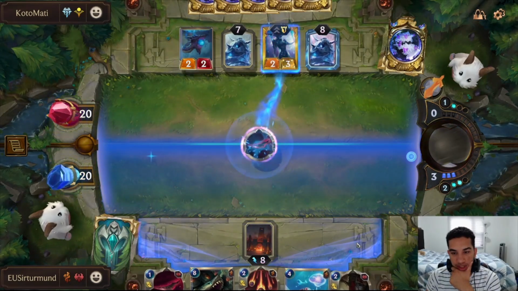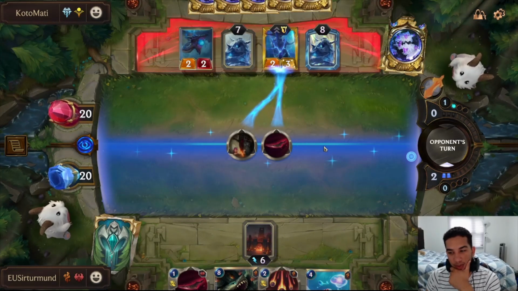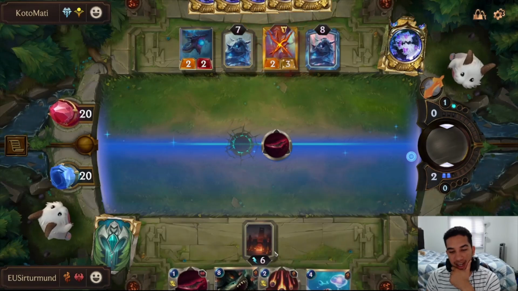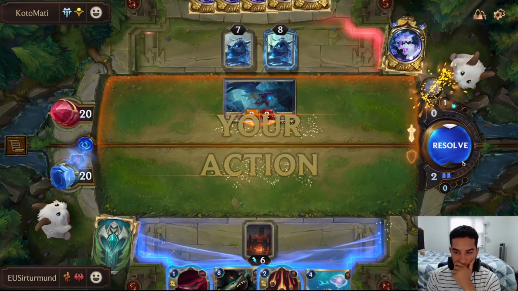So we can do this. Is that even good, though? Like, do we even care about the Lissandra? The only reason I'm doing it is because I want to be mana efficient, and I also want to start advancing the Conservatory. Because I don't think Lissandra is that good. We could always save that for, like, a throw. But I think it's fine.